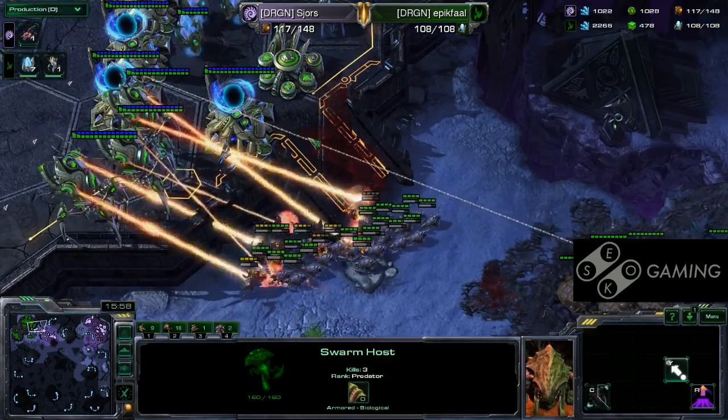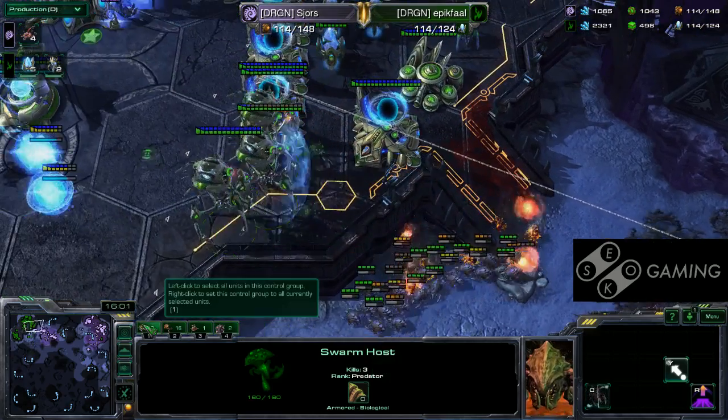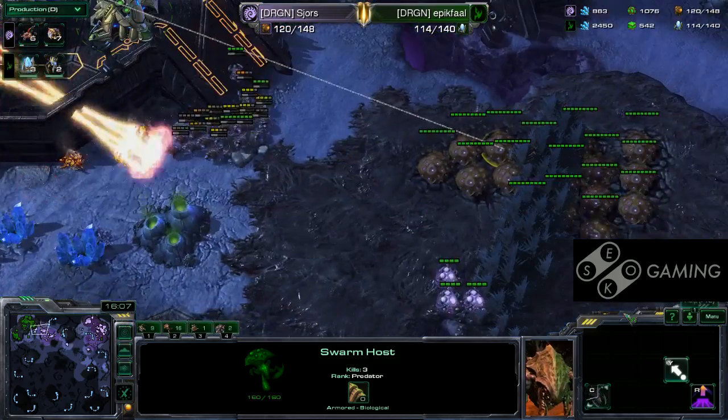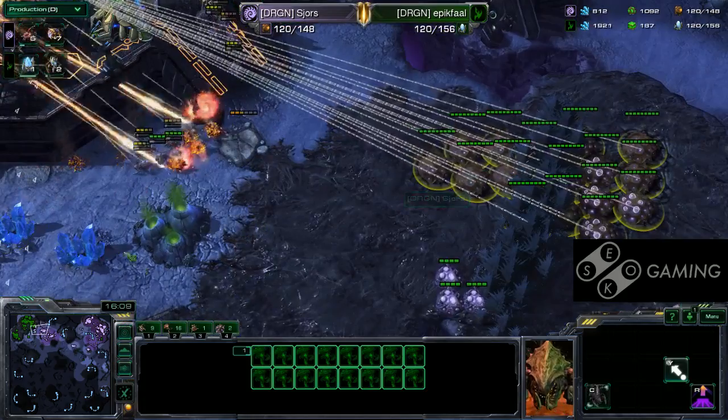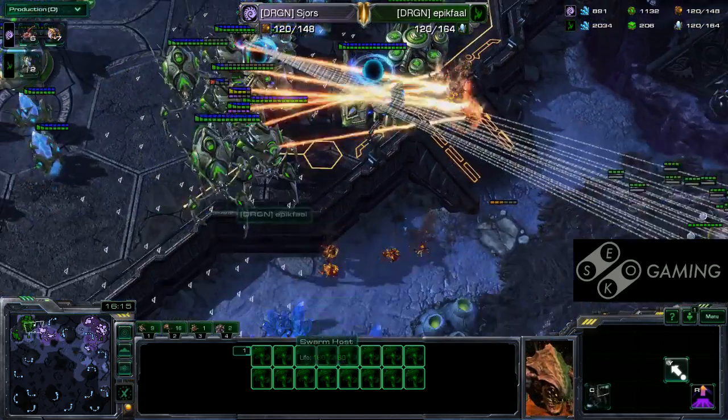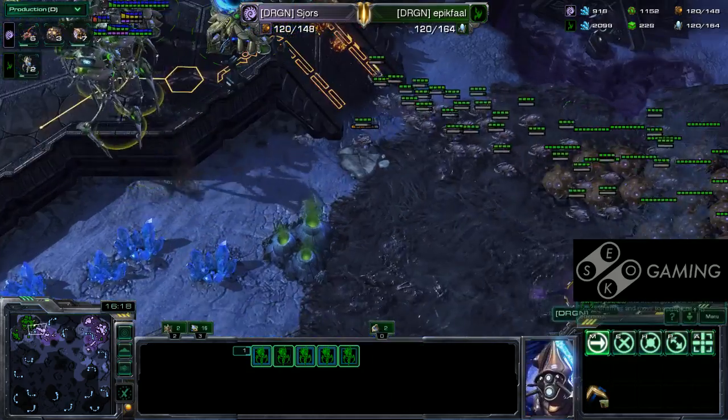Swarm hosts are in a pretty good spot. It would have been really nice for the Protoss player to get out a probe and just start another base somewhere else. It'll be very hard for the Zerg player to be that mobile. He does have Zerglings out, but a good cannoned wall off will help a lot. A lot of Colossus out, that's for sure.